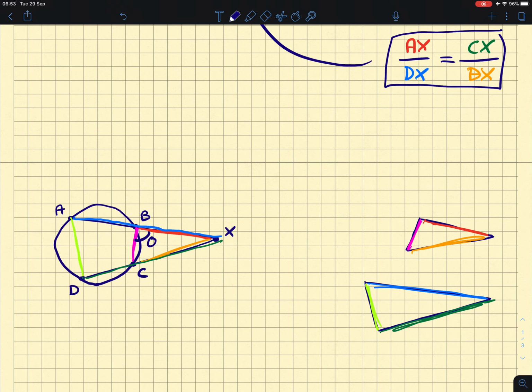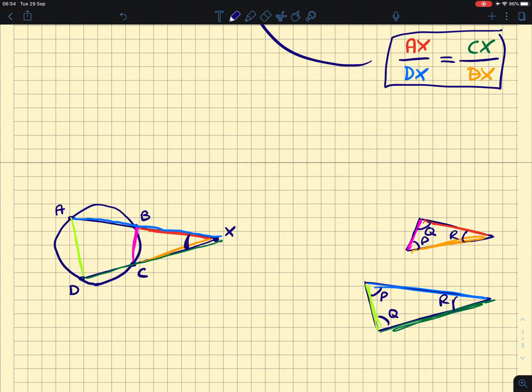if we do the exact same thing on the other side, except I call this one Q now, then we have 180 minus Q, then opposite angles in a cyclic quadrilateral end up there. Then we end up with another pair of angles that are equal. So we have our two Q's like this, and our other two angles, let's just call them P. And then lastly, because this angle is shared, we have the same principle as before. The three angles in one triangle are the same sizes as the three angles in the other triangle, which means that these two are similar.